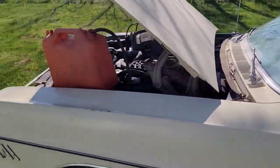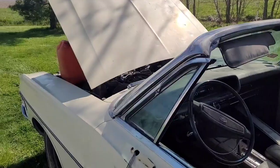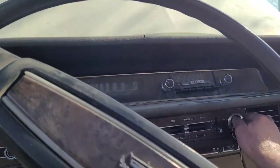Let me get that booster and stuff picked up out of there. We may take it down the road and see if it shifts. Well, I can't do that. I can't shut the hood. Not with that big gas can sticking there.